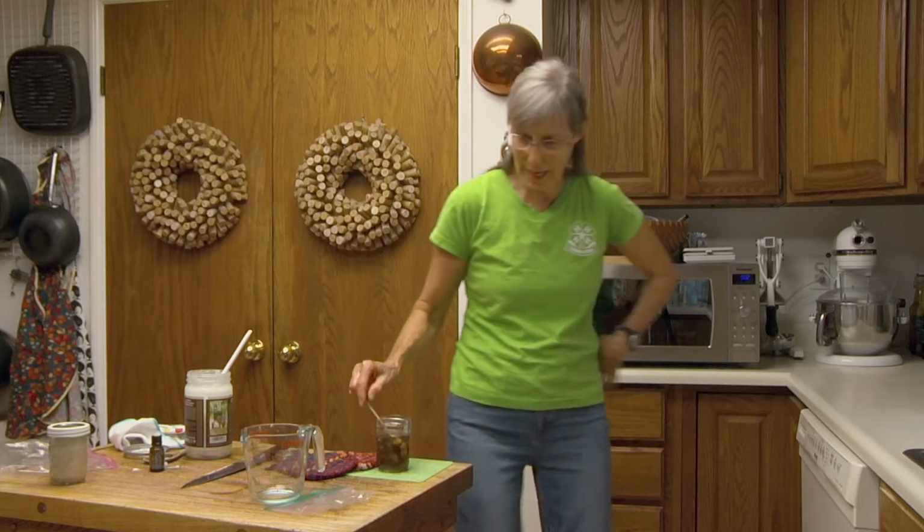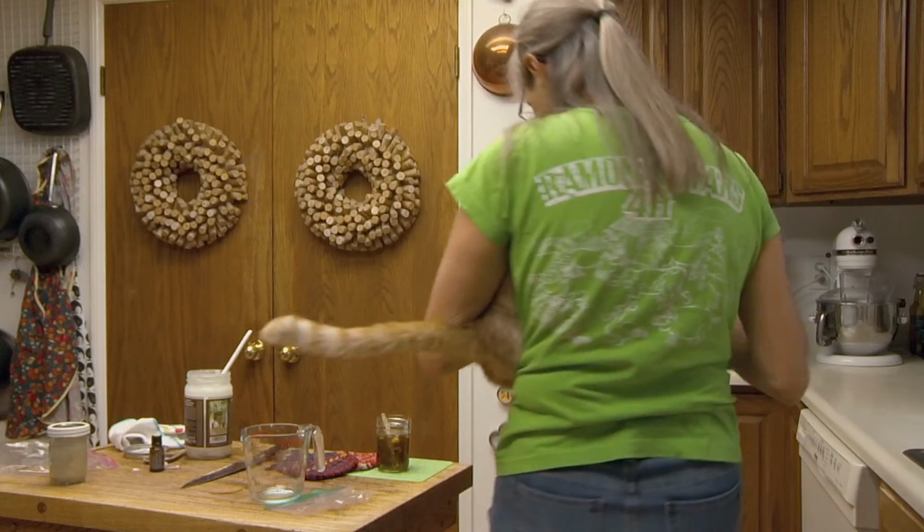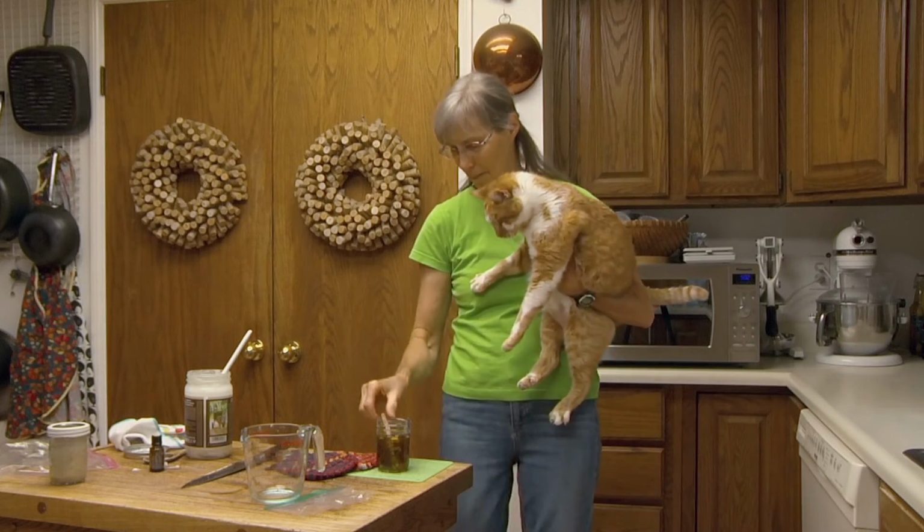Hi, Pumpkin! My cat wants to join us. There he is.